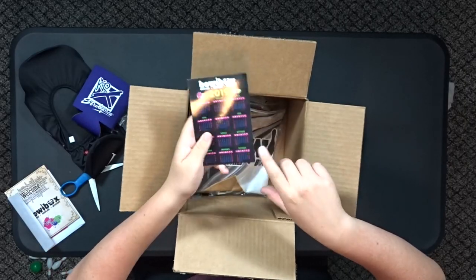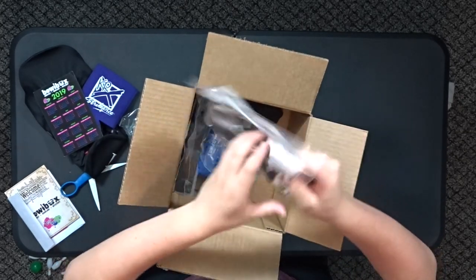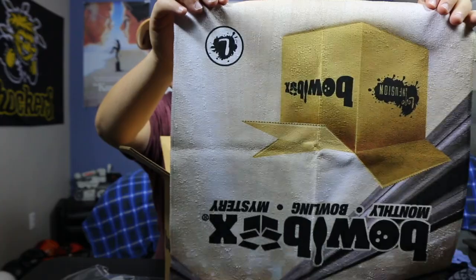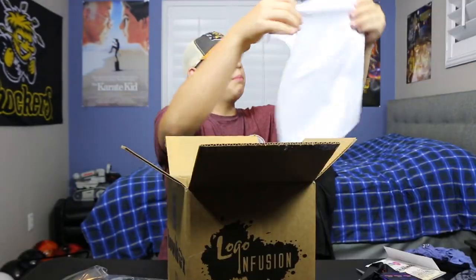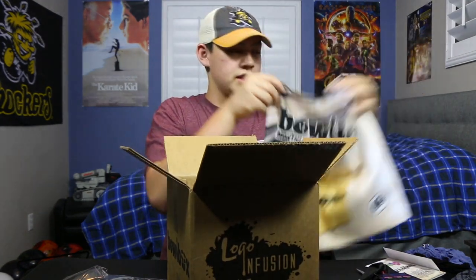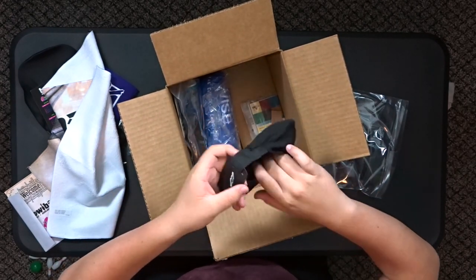There's a 2019 magnet. The next thing — I'm guessing this is a microfiber towel that says Bowl Box on it. It says 'Bowl Box Monthly Bowling Mystery.' I don't use towels when I bowl, but I have a Junior Gold towel and a National Bowling Stadium towel right by my desk, so I'm definitely going to hang this up by the desk.